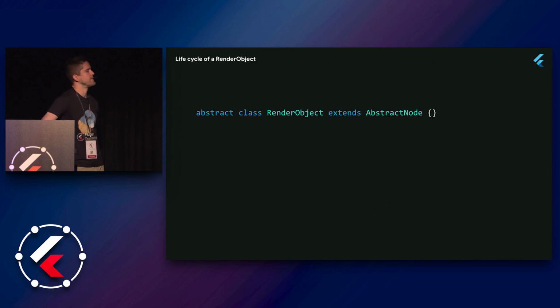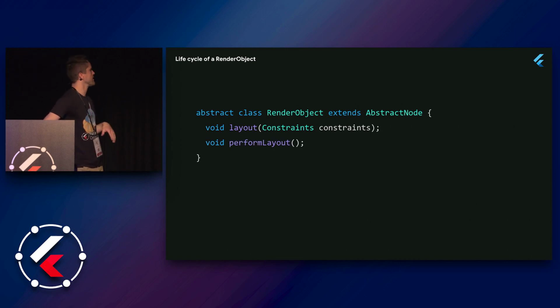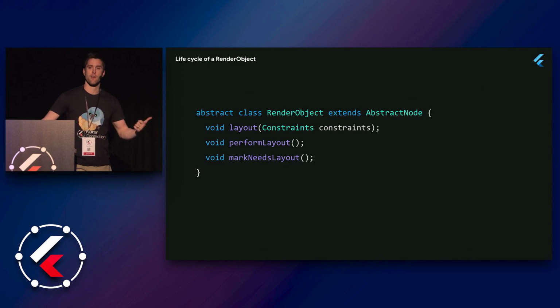There's a handful of methods that come together for layout. First is layout, which is implemented by the framework, and it's called by that pipeline owner, and then it recurses all the way down to us, whichever render object we're imagining we are. It doesn't do a lot of work. It's mostly just bookkeeping, but it does then delegate to this perform layout method. And we actually implement perform layout ourselves. Of course, when I say we implement, I mean if you ever elect to write a render object, which you needn't ever do. And then there's one last method, mark needs layout. This tells Flutter, hey, this render object's getting a little stale. Let's maybe lay it out again.